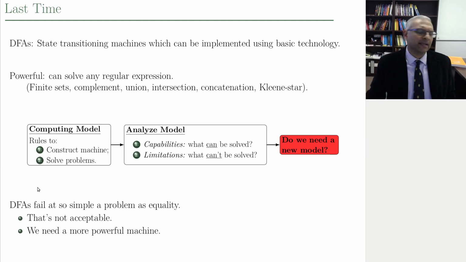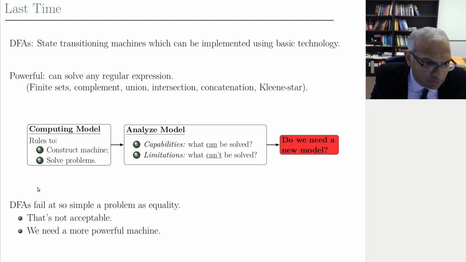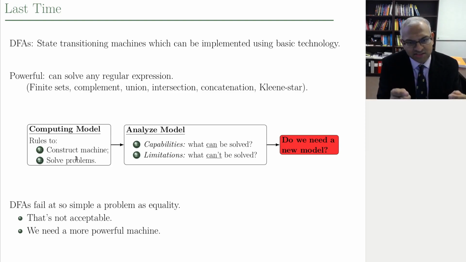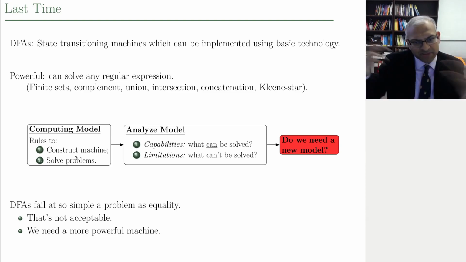You can take finite languages, finite yes sets, and do all kinds of complicated things to them: complements, unions, intersections, concatenation, Kleene star. You can do all that, and providing you start with finite languages, a DFA can solve those problems. So let's see what the workflow was. We constructed a model, a very simple computer, the DFA, and we showed how it solves problems by transitioning states, and depending on where it ends up, it says yes or no.